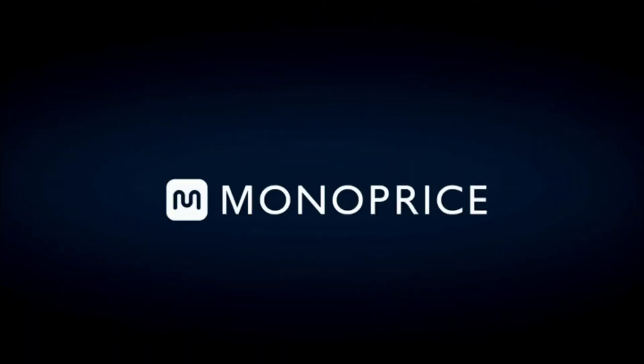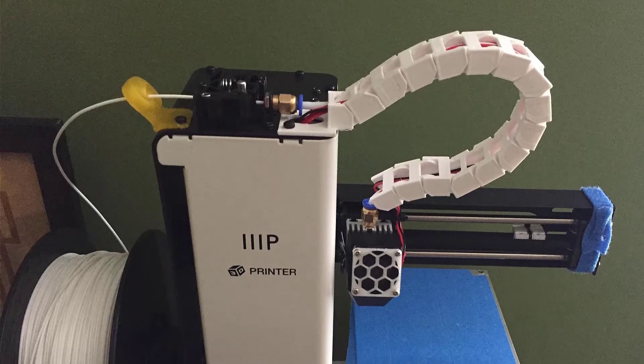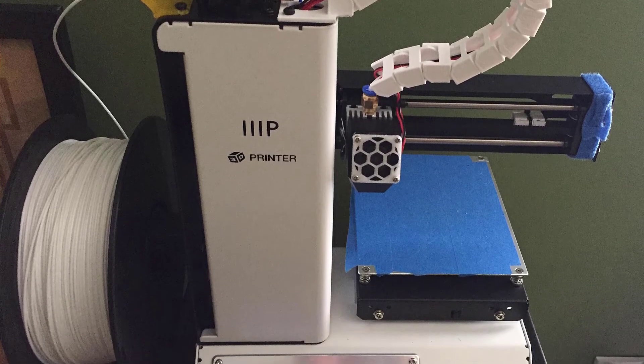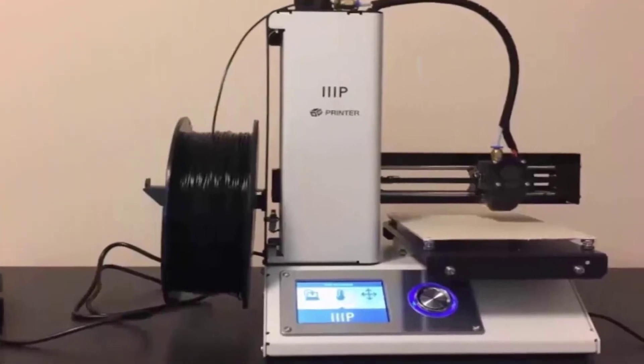While the display is not a touchscreen, it has a fine clicky wheel right next to it, positioned on a fancy brushed steel dish. The printer doesn't come with any filament. However, Monoprice recommends using Simplify3D, ReplicatorG, Repetier, or Cura, which are all compatible with the 3D printer. Cura is the recommended software for the printer, and it allows you to manually control everything or set it to automatically complete everything.